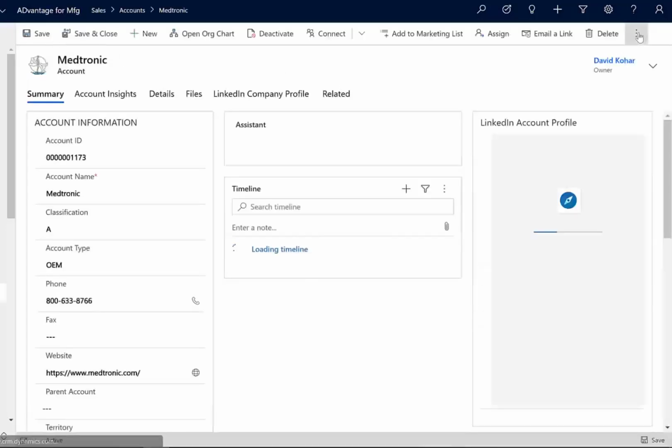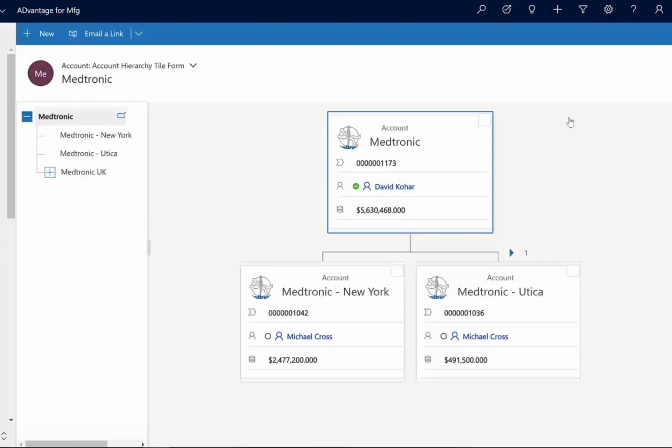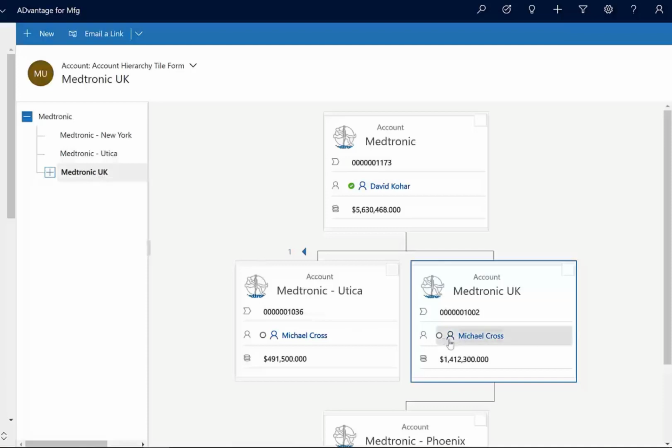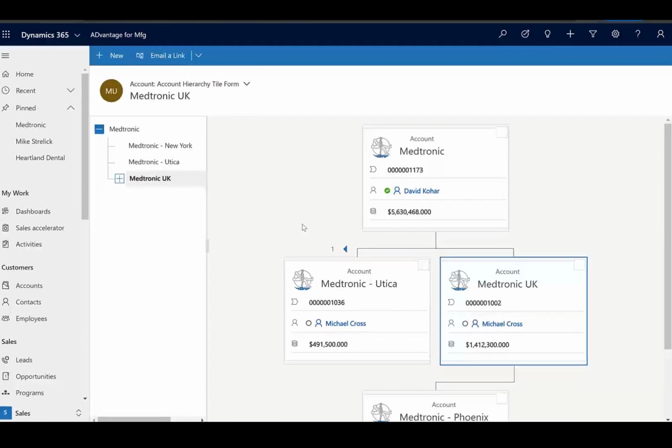And finally, I want to look at the account hierarchy. We are managing Medtronic across multiple locations. And as the global account manager, I have the HQ relationship. But as you can see, there are multiple other locations across the board, and they're managed by different people within the organization. One of the things I can see here at a glance on the account cards is how much open revenue or open pipeline is at each one of these locations. And it rolls up here to show me that overall, Medtronic represents $5.6 million of our pipeline. So this is something that I'm going to bring up on our next account call to review our accounts and opportunities across all of the different locations, to make sure we're approaching Medtronic in the most strategic way possible.